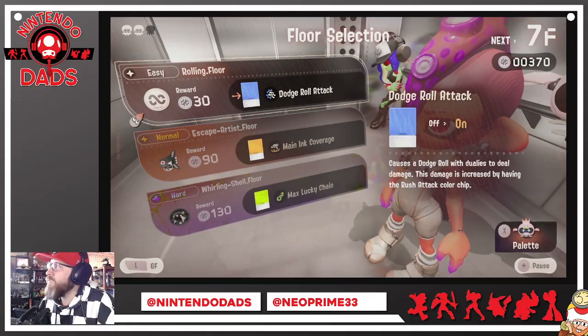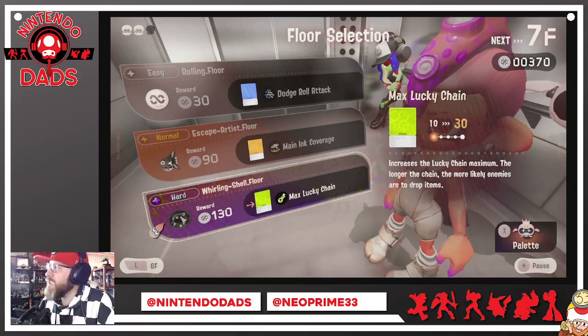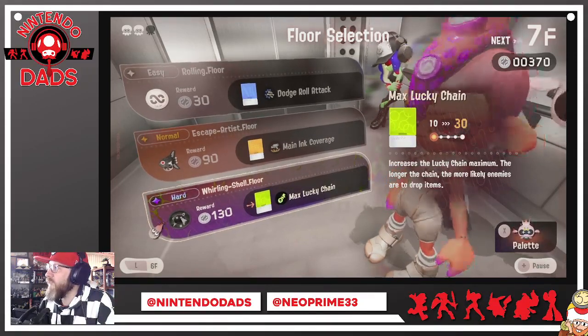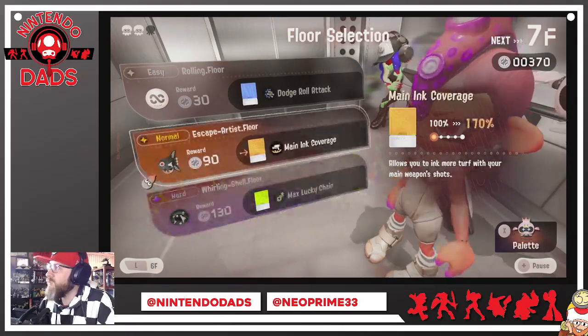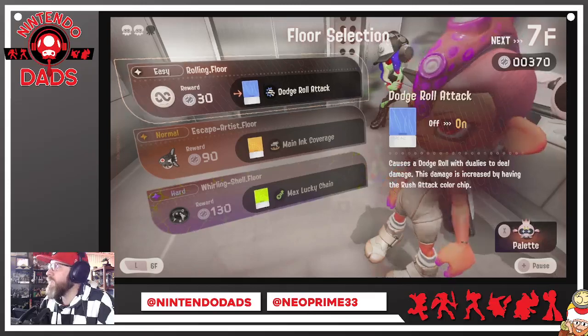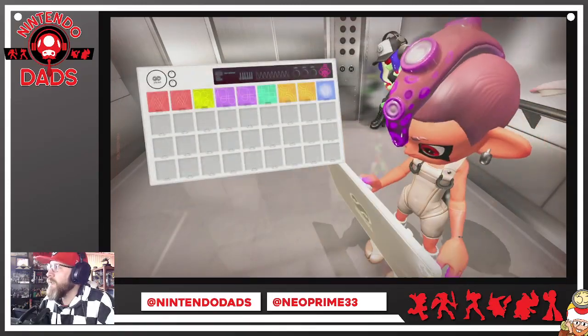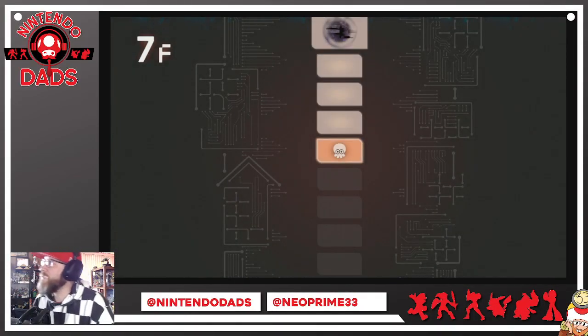So I can do one floor multiple times, I think. Increase the lucky chain maximum. The longer the chain, the more likely enemies are to drop items. Enemies drop items. Okay. Let's do the easy one first. Let's do that because I want to dodge.